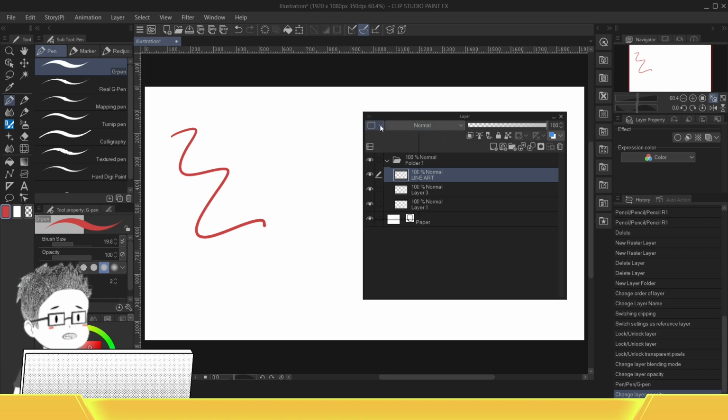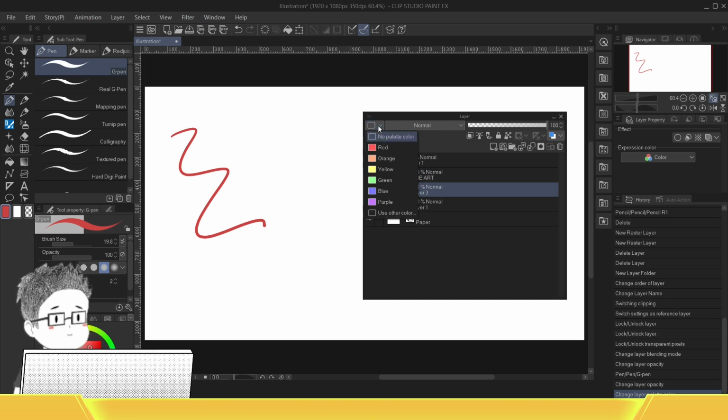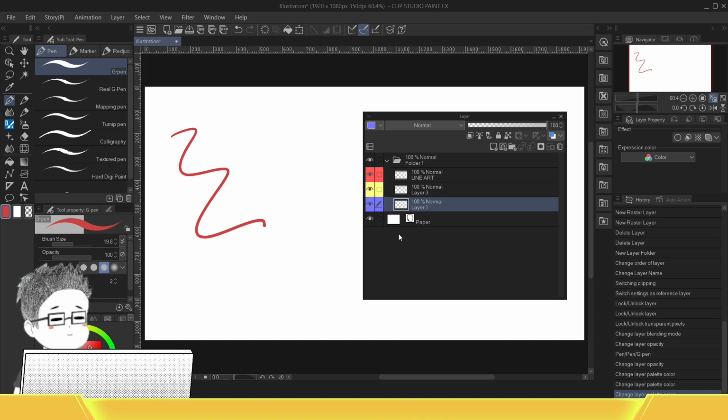You can also choose a color so that you can differentiate this layer from the rest. So these are the functions available in the layer panel.